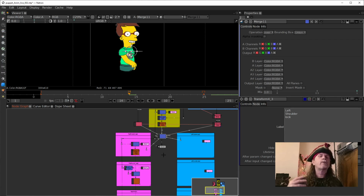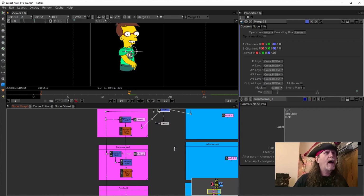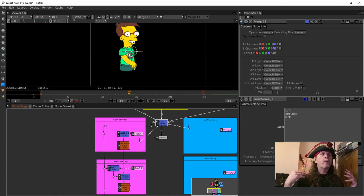Instead, we're going to actually fake inverse kinematics in Natron. The way we're going to do that is to animate this from the leg up. It isn't really inverse kinematics, because we're actually going to animate the legs in a forward kinematic direction. But the reason is that it allows us to connect the hip to the waist after it is animated. And you know what, I'm just realizing that means I think we actually need to... well, I'm not going to worry. We can always shuffle these layers around afterwards. The key thing is that we're going to be working from the leg up.